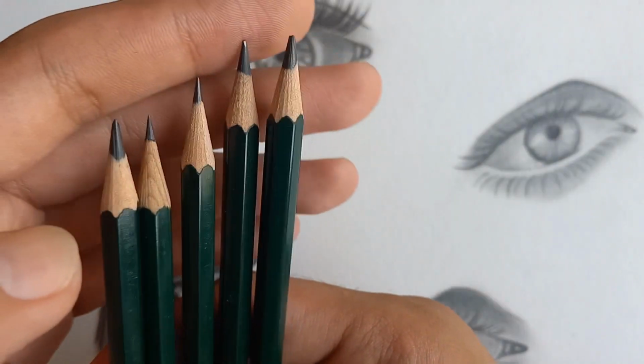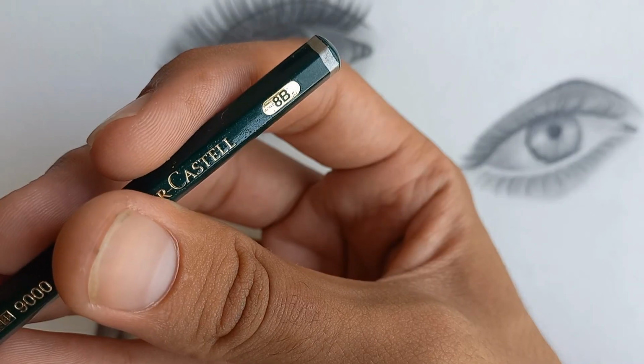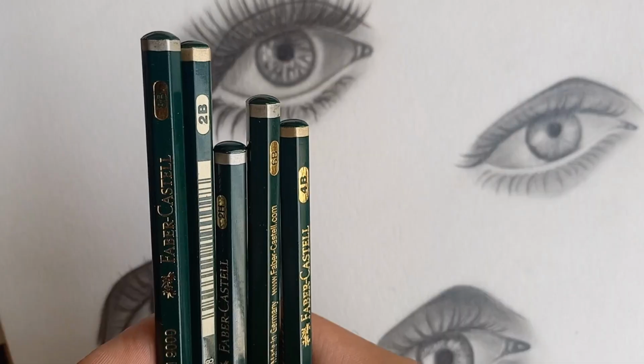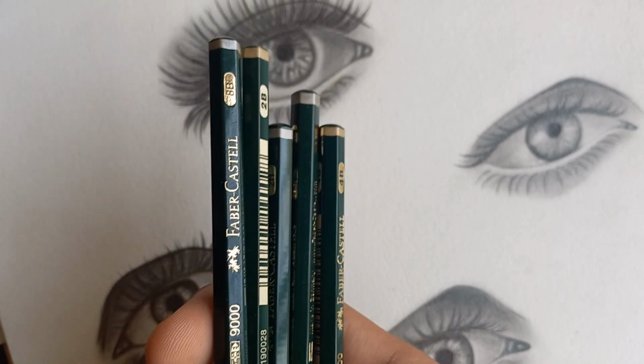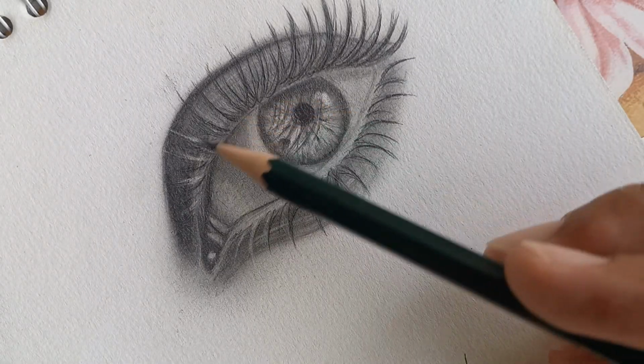Next tip is that you should stop overusing your darker grades and you should be using a whole range of the graphite pencils that are available to you. This means that you should be incorporating the lighter pencils on the spectrum as well, because they are there for a reason and it will definitely give you a really huge range of tones.